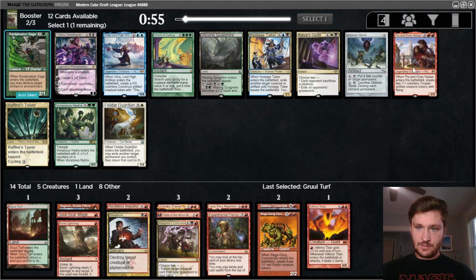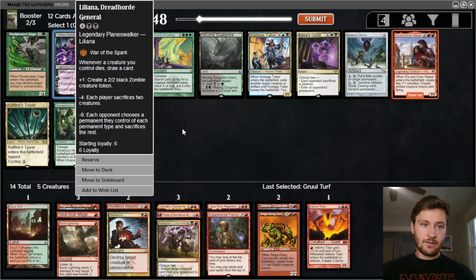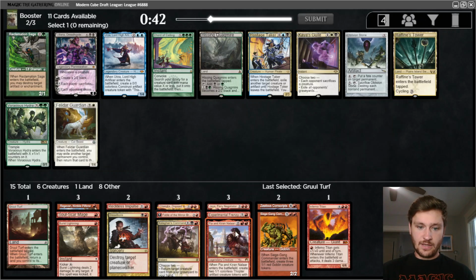Okay, now we get, I think, just the Pia and Nalaar. Liliana, Dreadhorde Arcanist is solid, or Dreadhorde General, but I think we still want to take the Pia here. Yeah, let's go with that.